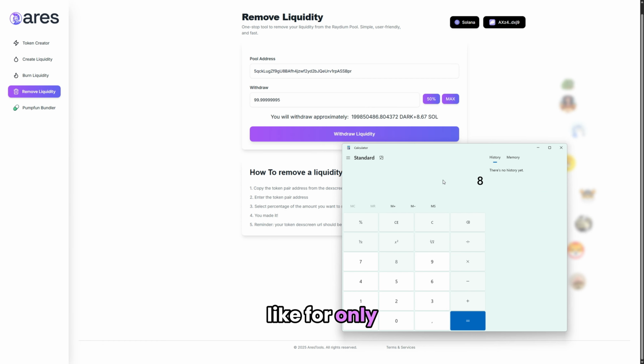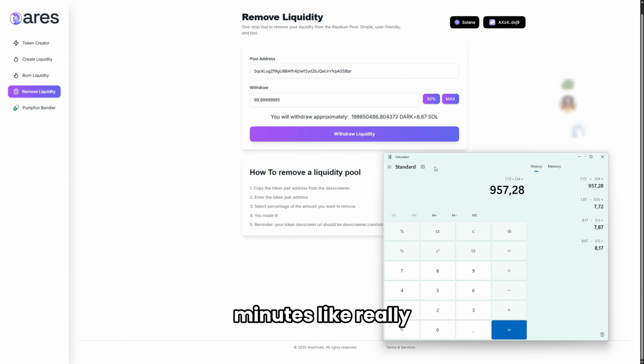All right, but it's only for educational purposes, so I'm not going to remove it. I don't suggest rugging coins. I suggest you do really legit things, but I'm just showing you how risky this business is and how people make money out of this. It's like 1K in 8, 10, 15 minutes, a really short amount of time. So I'm pretty satisfied with the result.